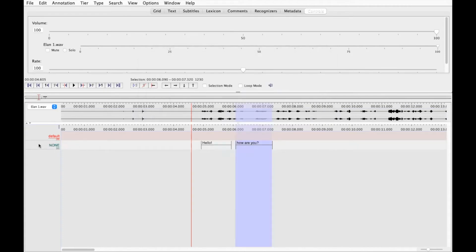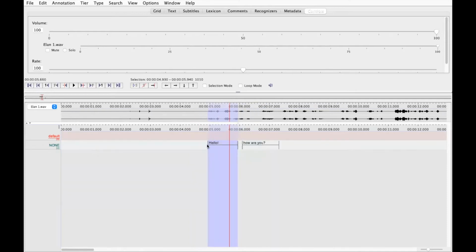Let's talk about the only independent tier we have. We call it none. The annotation on this tier is linked directly to time axis. By this, I mean that annotation is entered directly on this independent tier. Two annotations cannot overlap. You cannot create a new one on an already existing one. Tiers of this type are the only independent tiers we have. They cannot have parent tier, but other tiers have this one as a parent tier.